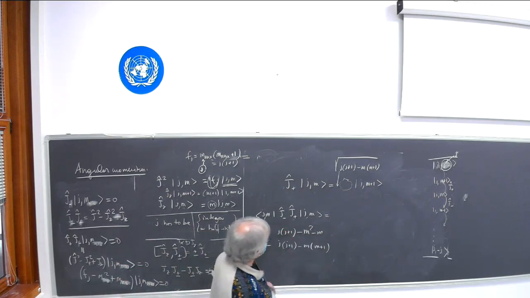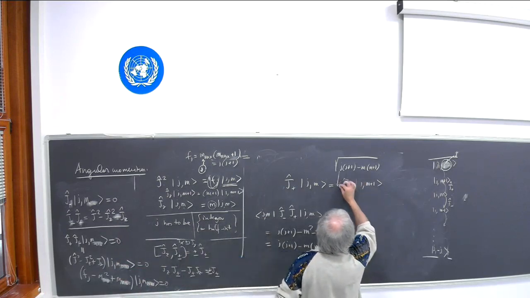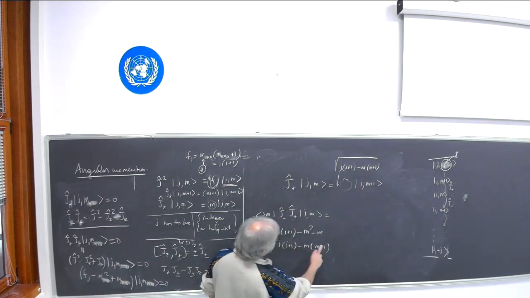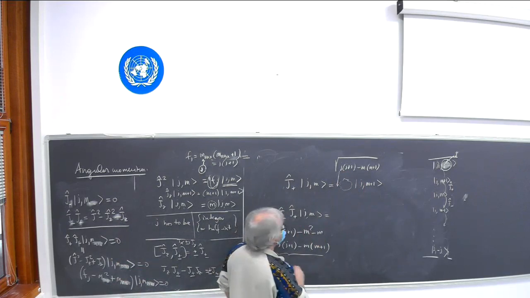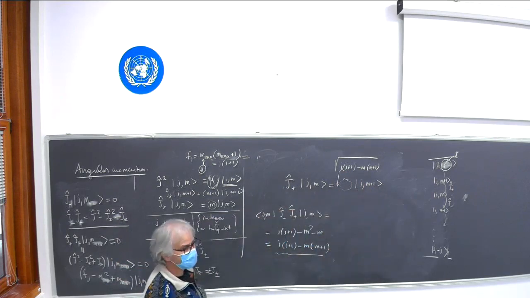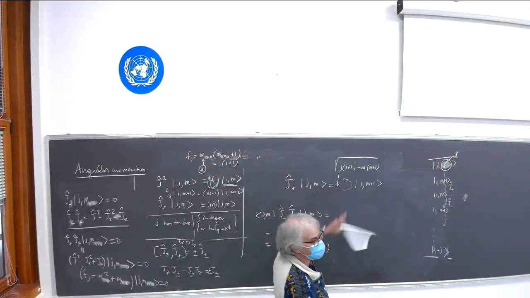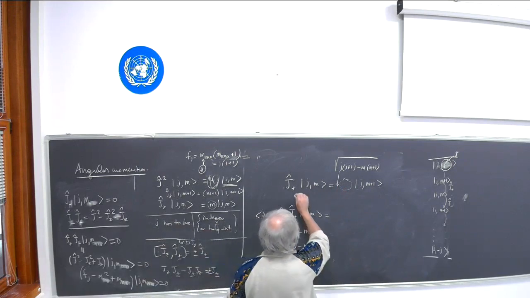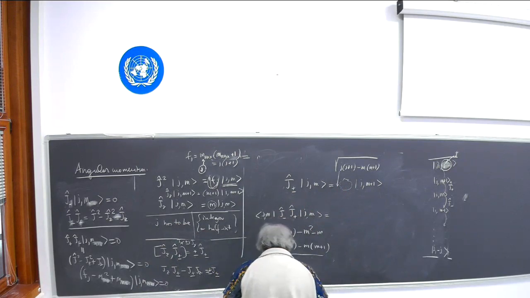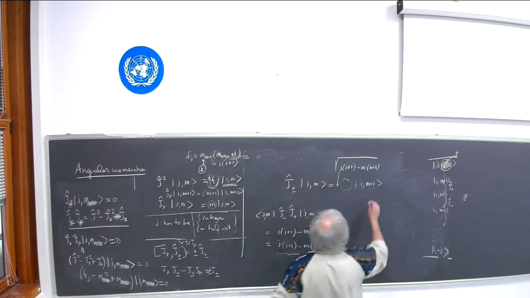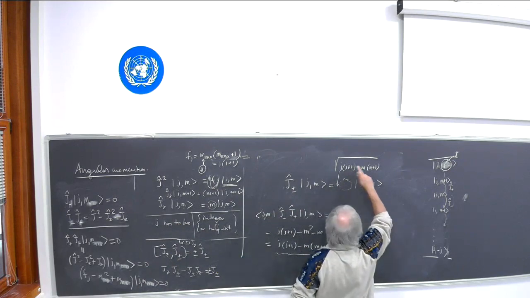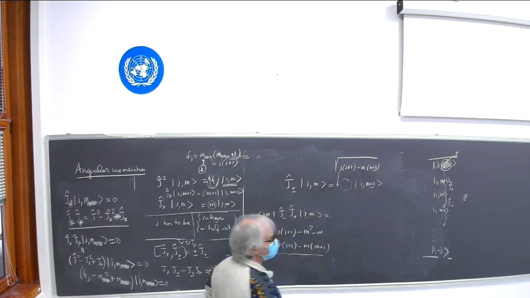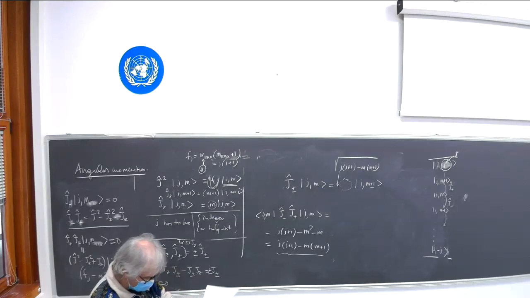So you realize that whatever this object here is, the constant in front must be such that if I take the square of it, I get exactly this, because this object here is supposed to be normalized. Okay? So it is the square root of this quantity that you have to put there in order to make the two equalities correct. Is it clear? And in the same spirit, if I apply j minus, again, I do not simply obtain |j, m minus 1>, but I really obtain a square root in front with an m minus 1 there. Okay? Again, this has to be verified by some annoying algebra.